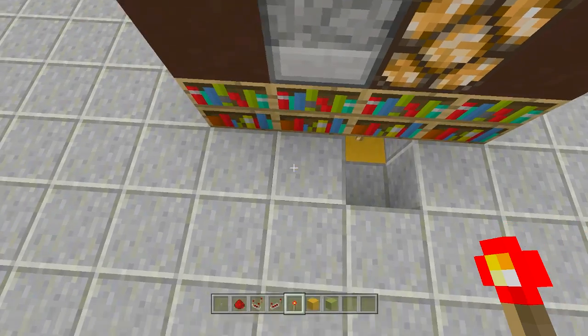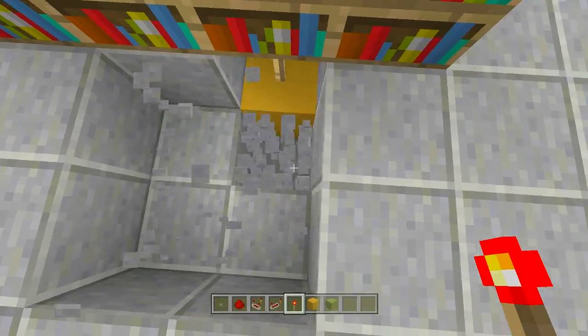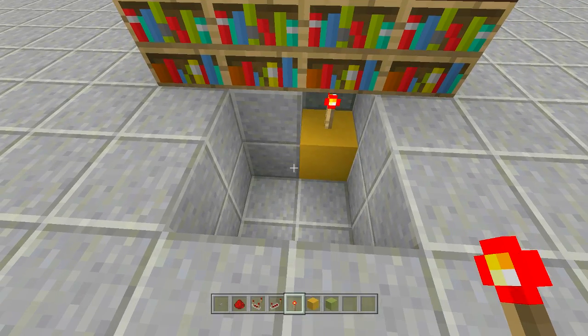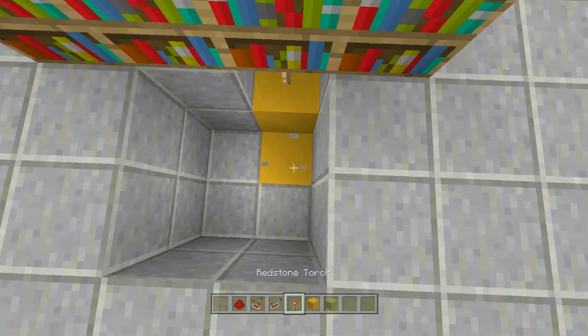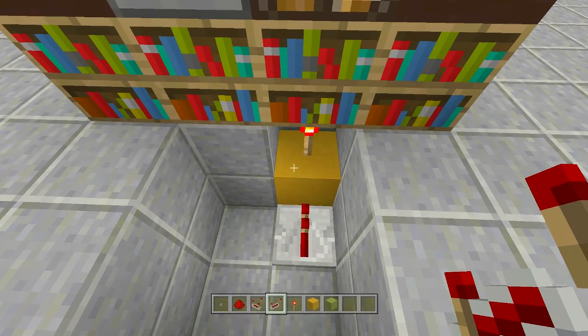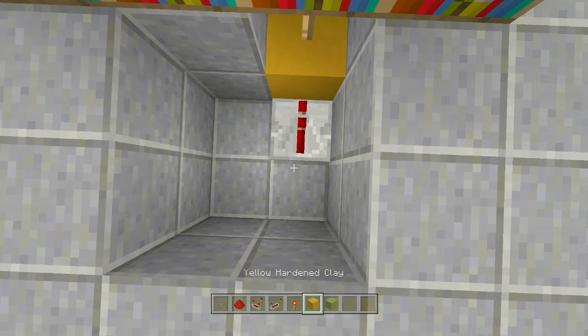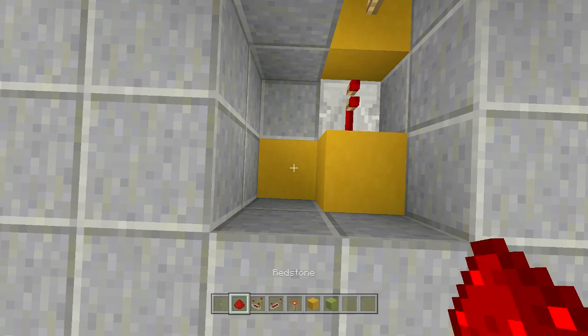Now what we're gonna dig out is pretty much a little 2x2 spacing and dig down two. So boop, boop, dig down two, like that, of a 2x2 spacing. Then going into the block that has our redstone torch, we're gonna break it down. You don't have to do that, I'm just doing it. I'm gonna place a repeater going into that block. Next up, place a block right behind that redstone repeater. And then to the left-hand side of this block, we're gonna place in some redstone like that.